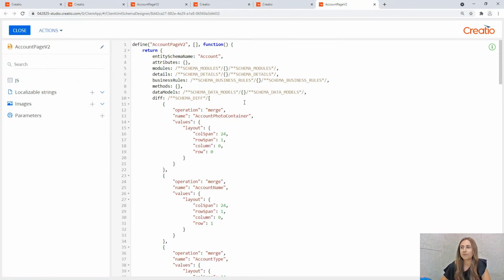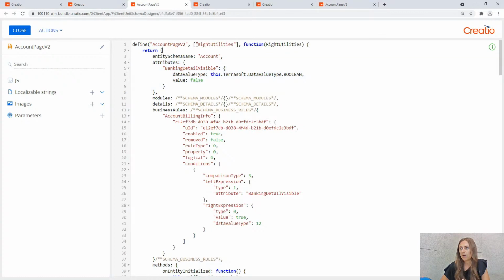So first things first, let's replicate this by not just simply copying it, but copying only those things that we need to do in this portion in this designer. So first, you will see that I need to set up my dependencies at the top. This is something I'm not changing. This is called write utilities. Again, I'm not going to be going into explanation why we're using this.